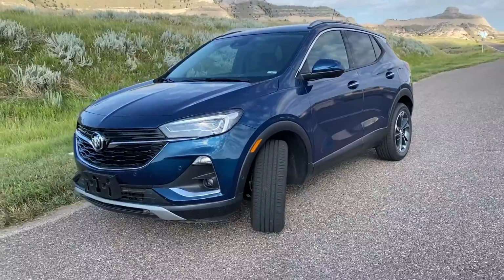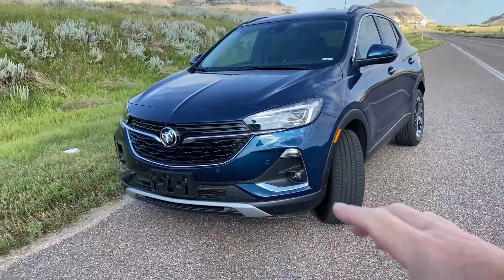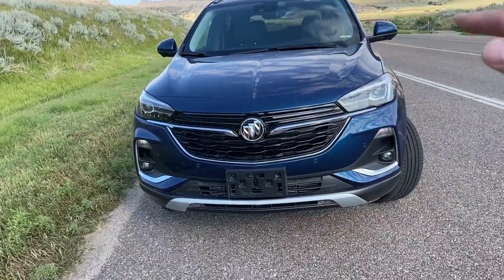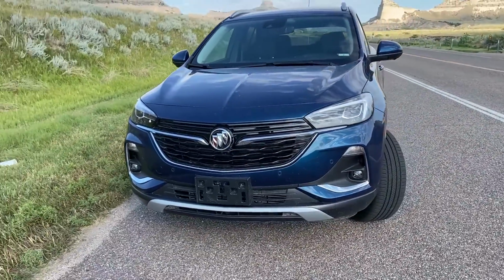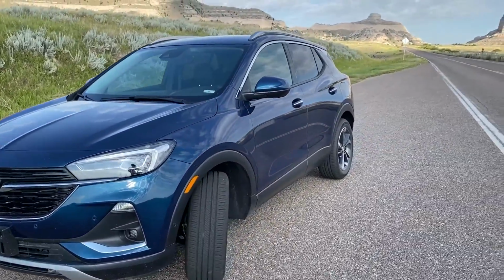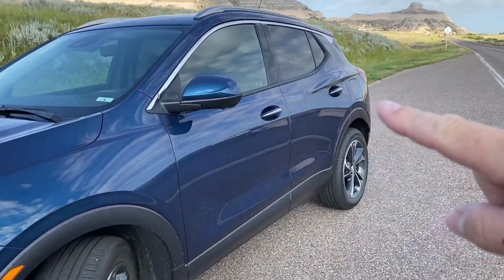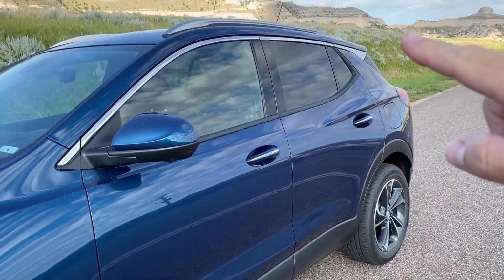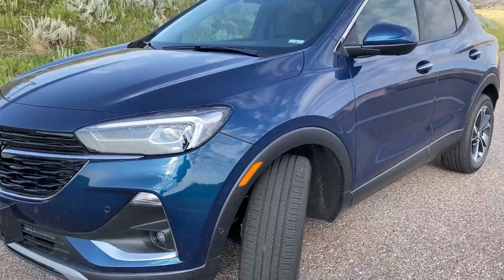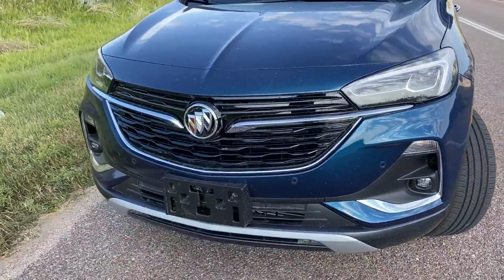I really like the styling of this. You can see the really sharp exterior, really nice design here. You got some nice body lines with the hood and the sides, and just a good look. And maybe I'm a sucker for blue vehicles, but I really like the side body panels too. They have a little bit of styling back here above the door handles for the second row, and it slopes nicely back. So I think it's a home run on styling. I don't see a whole lot of issues there myself.